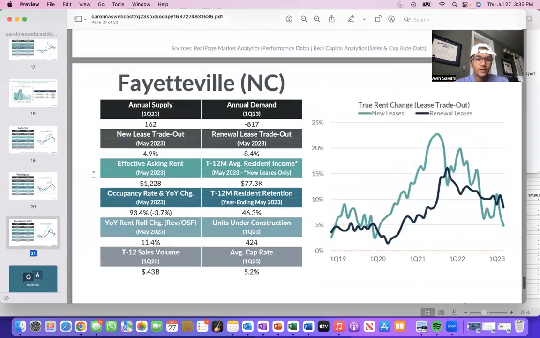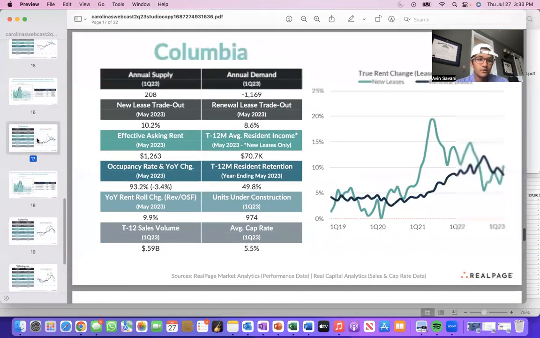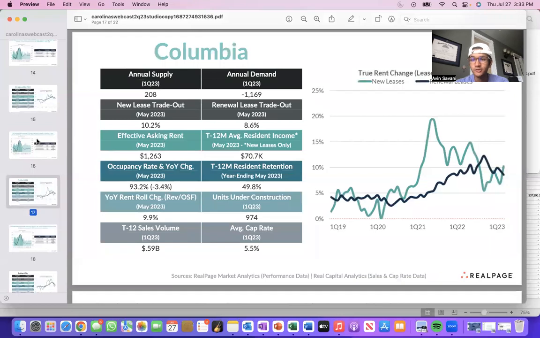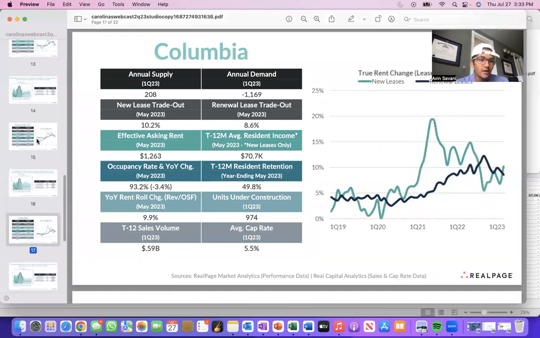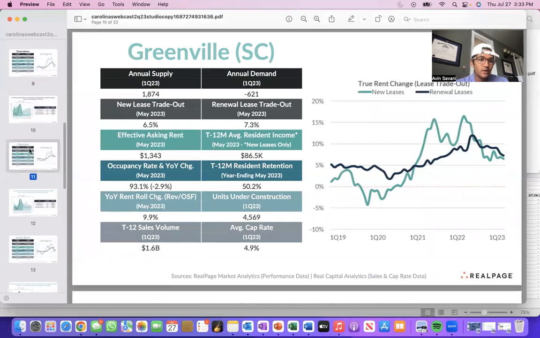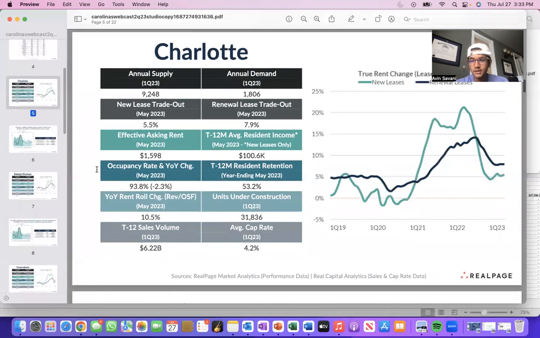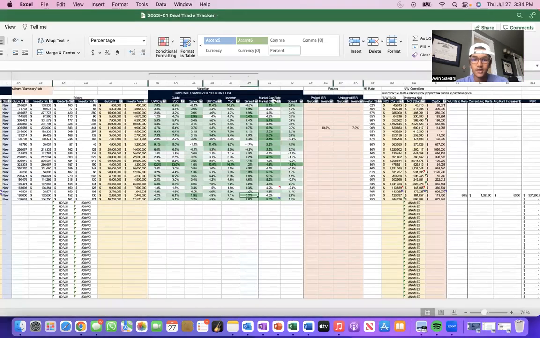So Fayetteville, Wilmington, Asheville, all these different markets, markets that I don't even have that much background in, honestly. For the Carolinas, the ones that I'm really concerned with are Charleston, Raleigh, Durham, and Charlotte at this moment. So this is a good report where you can get some average cap rate data, and you can utilize that in your underwriting. And then lastly would be brokerage reports.